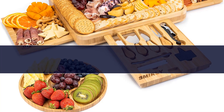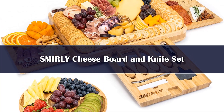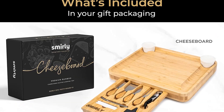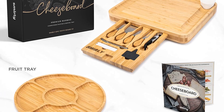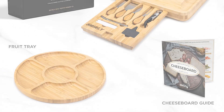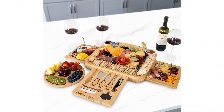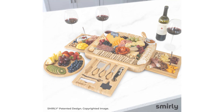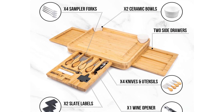Number 1. This cheese board knife set is an all-in-one collection that features a high-quality bamboo groove board with two ceramic dipping bowls, two pull-out serving trays, a built-in storage space, and a bonus round tray. The main serving board measures 16 inches by 13 inches by 2 inches. It has two extendable side trays that, when not in use, retract inside the main board and are held in place with a magnet. At the front of the cheese board is a convenient storage space that holds the included four cheese knives.